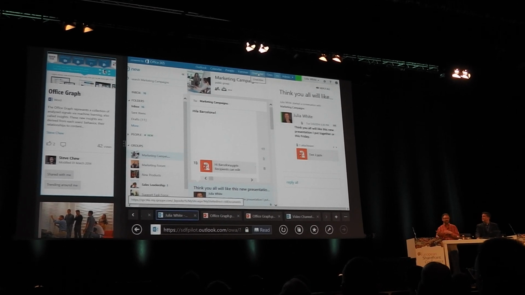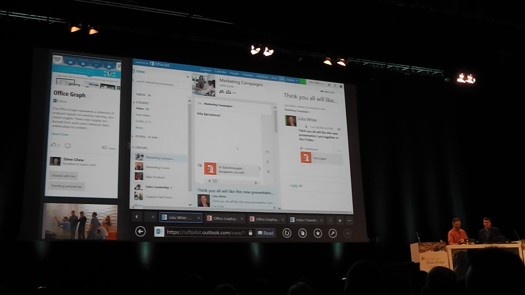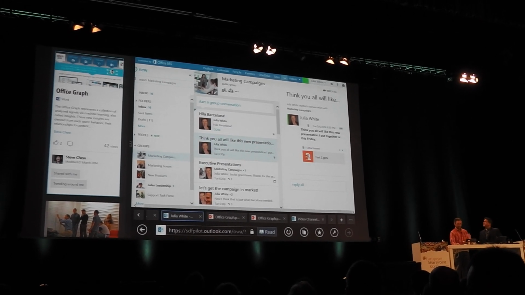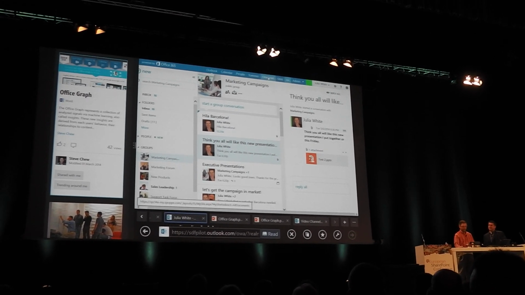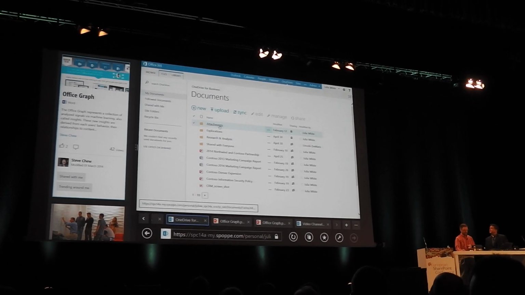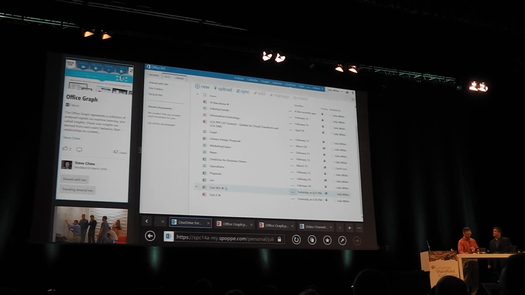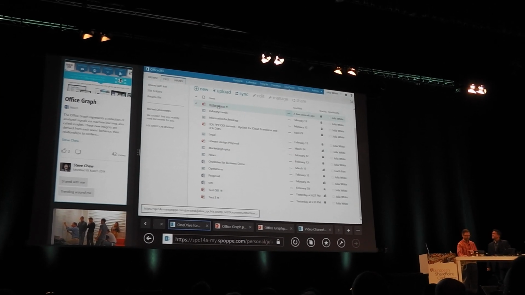But what really is happening here is based on who I sent it to, and that would be this marketing campaigns group. What it's really doing is it's putting it into my OneDrive for Business. So if I navigate over that, I know Simon showed a lot around that. You'll see here this folder, Attachments. And as I navigate into Attachments, you'll see a couple of my tests, and then here's Hi Barcelona.